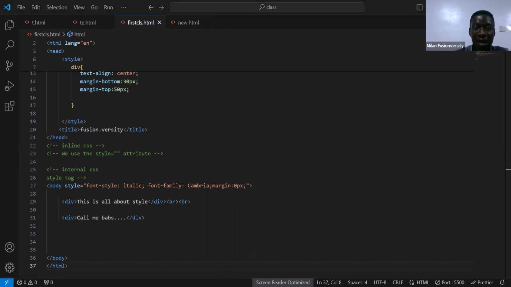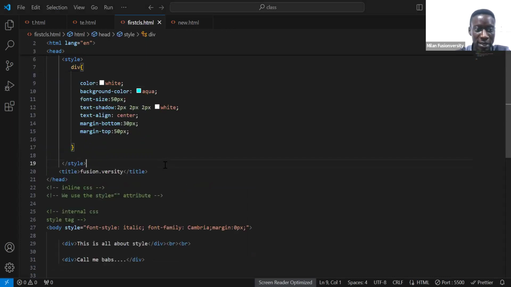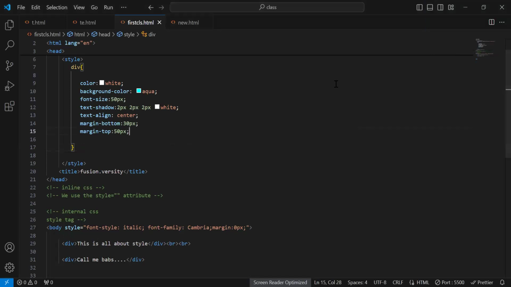You can see I have 2 different elements sharing the same style, because they're selected in the CSS using the same tag name. So whatever I do here affects this one and this one, because they both have the same tag name. Is that understood? Yes, sir. Okay, so I'm safe.